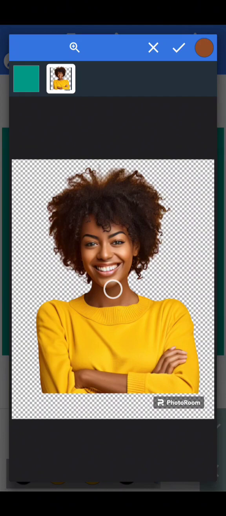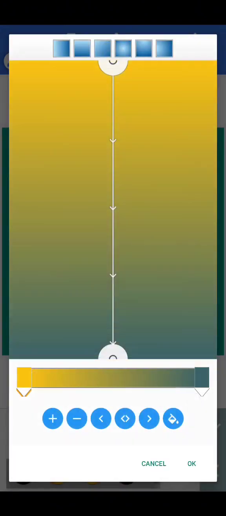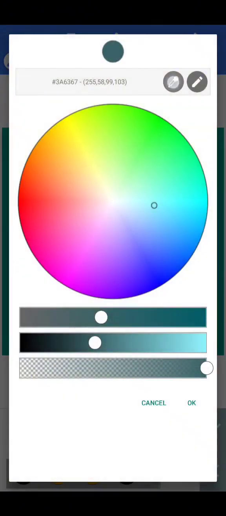So I'm just going to select this part of our cloth, and you see that the color appears right here. I click OK. So I have that as the blend for my color at the top, and then I click on this other color point right here, and I click on color. I do the same thing.